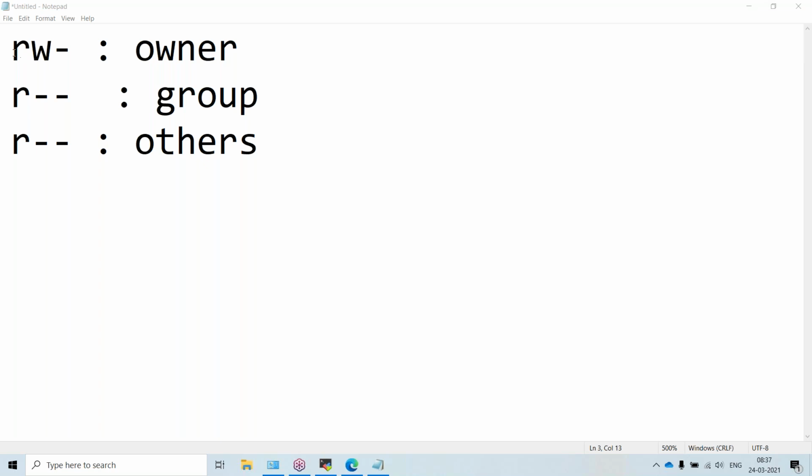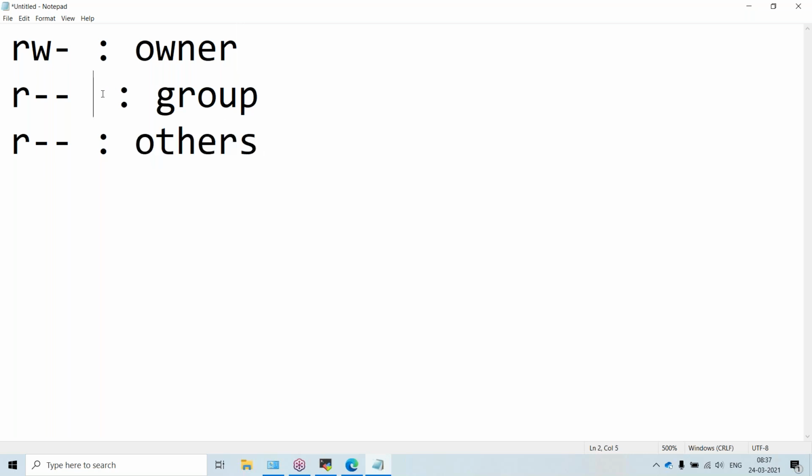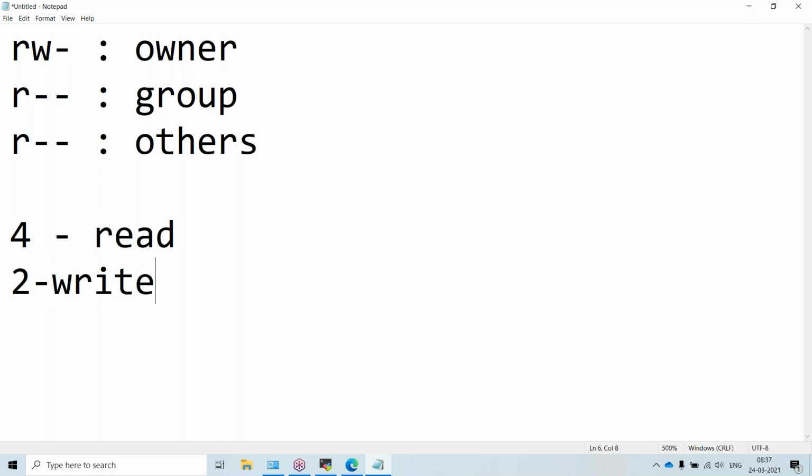Okay, so this is for read, write, execute, split into three parts: owner, group, and others. For each file there are three ways you can allocate permissions. There are also some notations: 4 means read permission, 2 means write, 1 means execute.